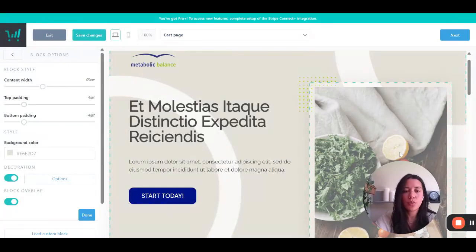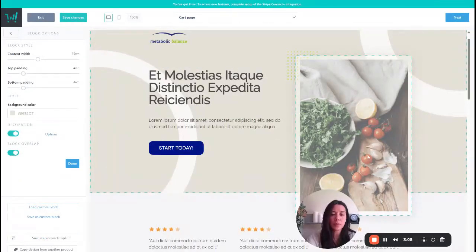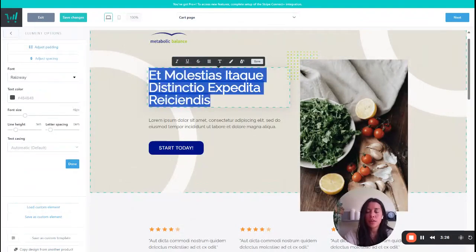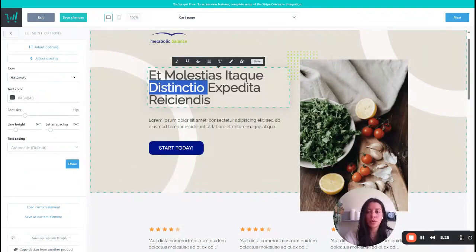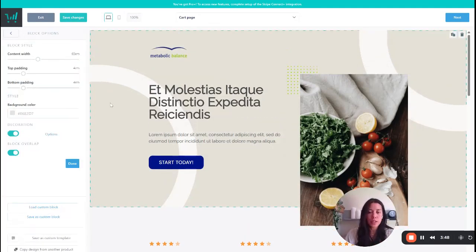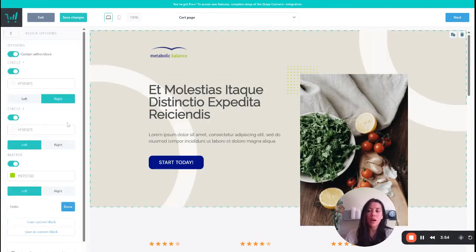You're just going to have to click into all of the elements, just like we talked about earlier. If you want to switch out an image, you simply click on the image here. If you want to modify text, you're just going to highlight text, type, and duplicate any of these text boxes or elements, should you wish to add in a subheading or slightly different copy structure. This particular template as well has a couple of decorations that you can choose to toggle on or off depending on the style of your business.